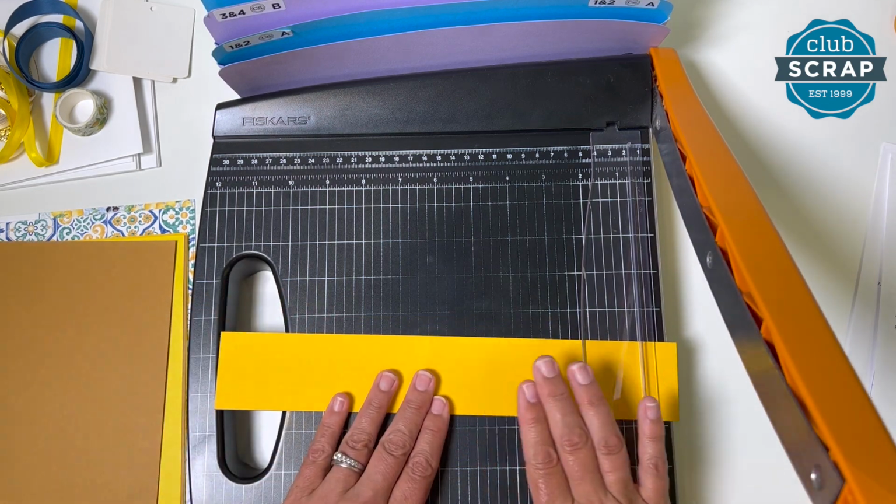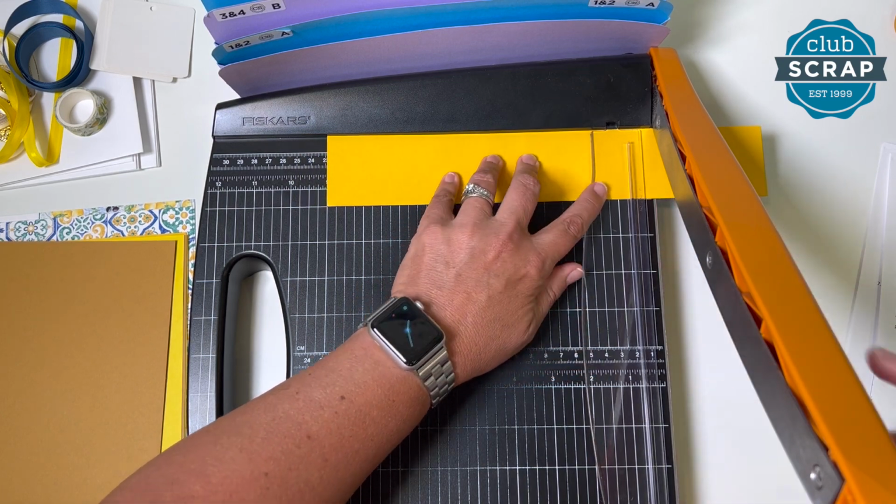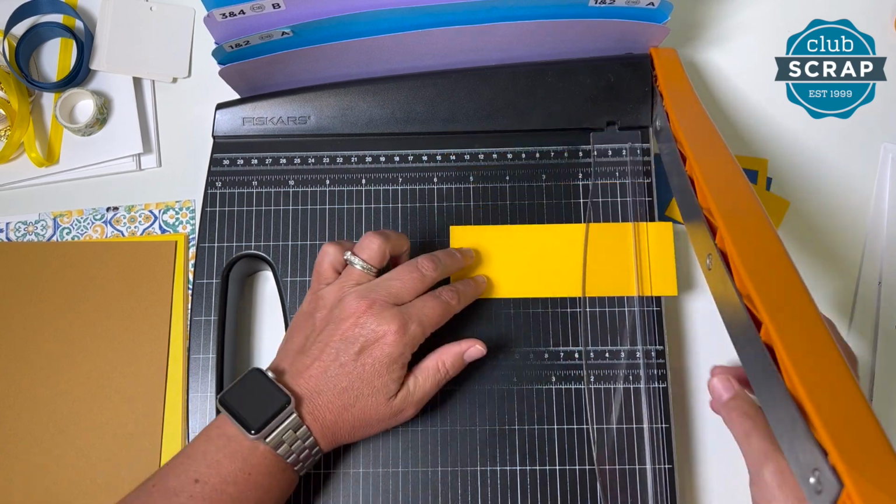And now lastly, I'm going to trim this strip. This is 2x12 right now. We're going to trim it at 9 and 6 and 3.